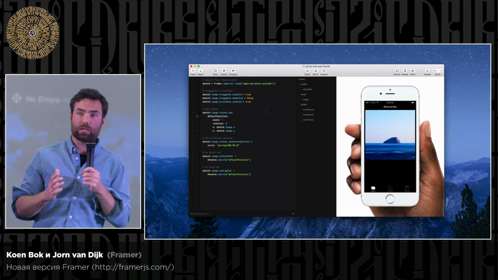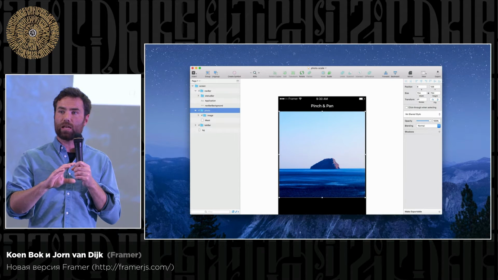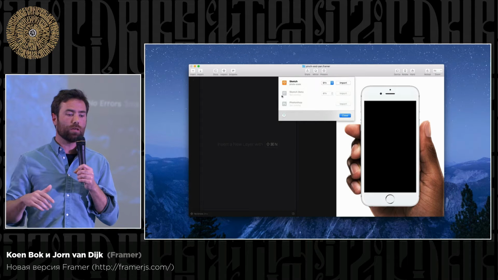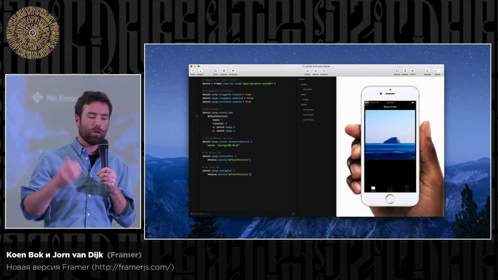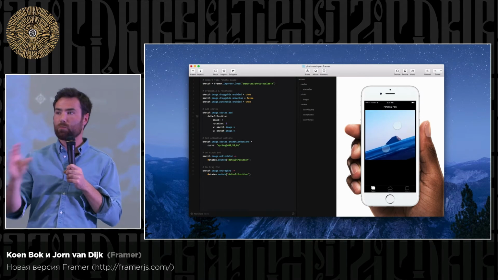One of the best things, though, is that you can now go back to Sketch, if you like, change something in Sketch, and re-import it in Framer, and everything will continue to work. So it gives you a really great way to go back and forth between your visual tool and the interactive tool, and explore many different ideas with different versions.